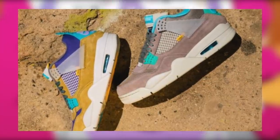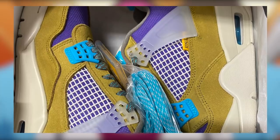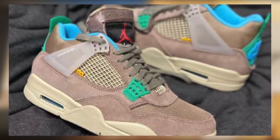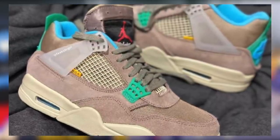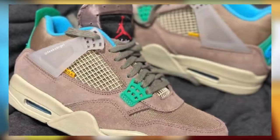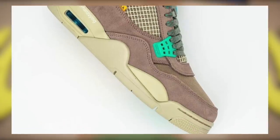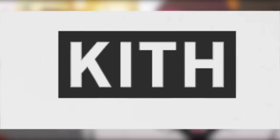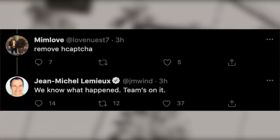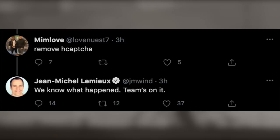Overall, you can expect the boutique drops to all suck. These will almost all be raffles and, despite them already being nearly impossible to win because of the mass competition and raffle bots, you also have to realize that they will be backdooring the majority of the stock, and Nike doesn't care. There might be some first come first serve drops — perhaps Kith might drop first come first serve — but even that's unlikely, and it won't be possible manually with limited stock and tons of Shopify bots anyway.